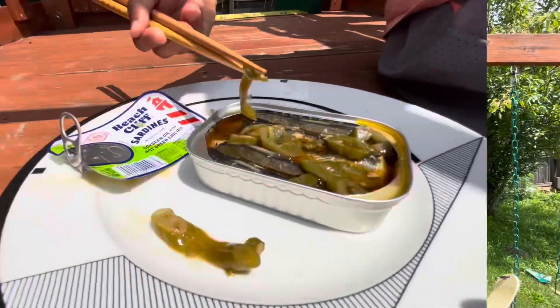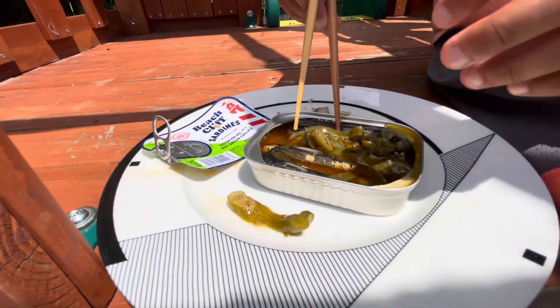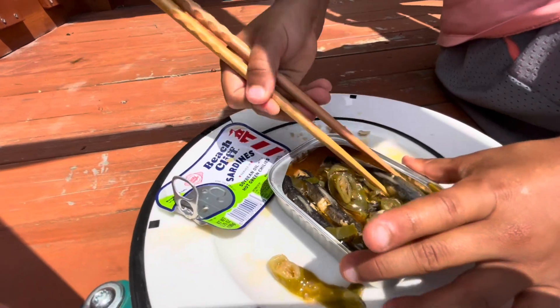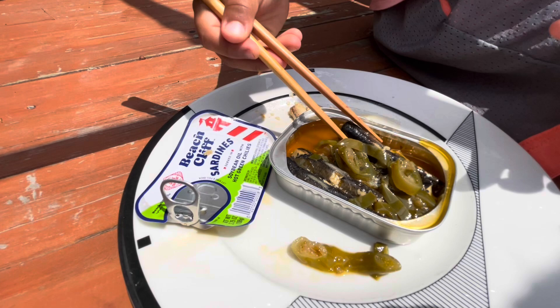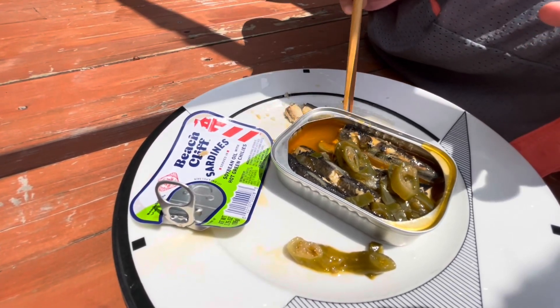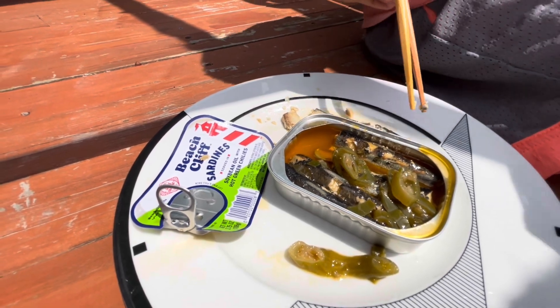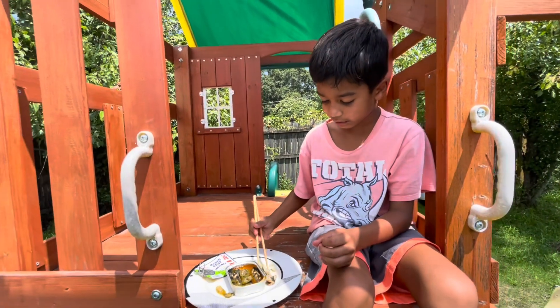They're good though. Let's see if I can find anything else besides jalapeño — see if I can find a bay leaf or onion. And those are big chunks of fish right there, if you can see that. Nothing but pepper. The scales are very shiny, very very shiny — it has a nice color and design to it.